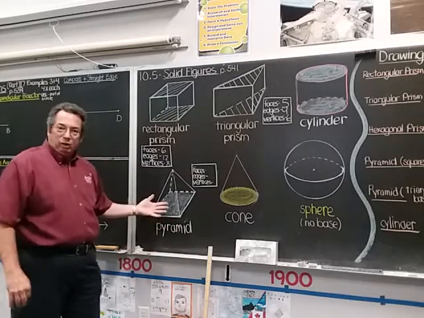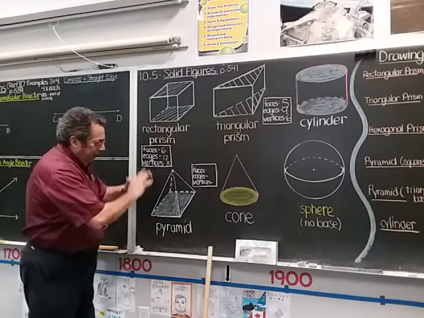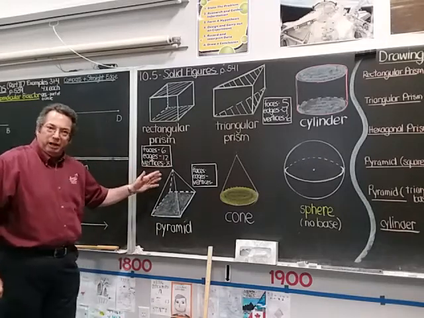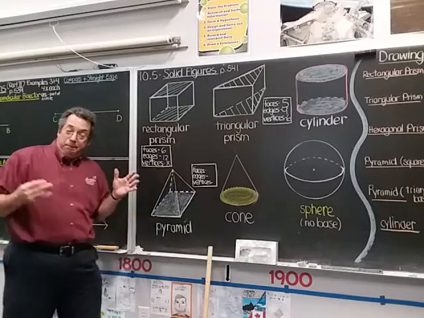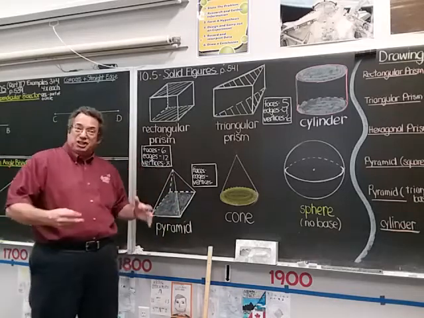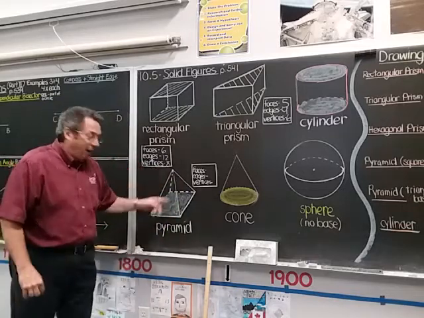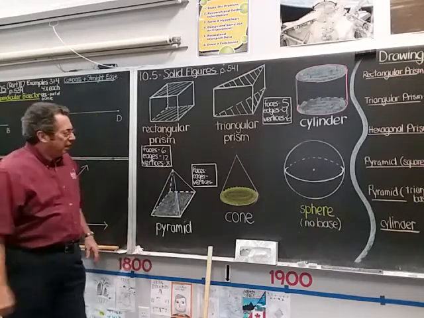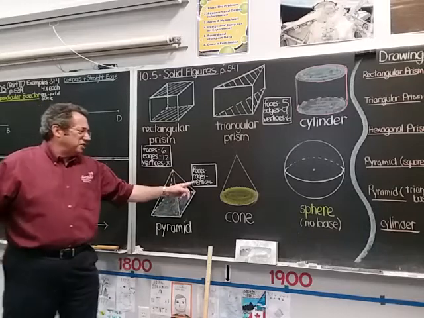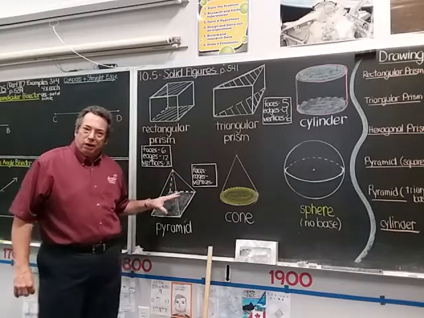I could have a triangle down here, and it all comes up to one point above it, and it's a triangular pyramid. All right, so you can have a pentagonal pyramid and all those things, but you would still only have one base. So, hey, let's count the faces, edges, and vertices of a rectangular pyramid then.